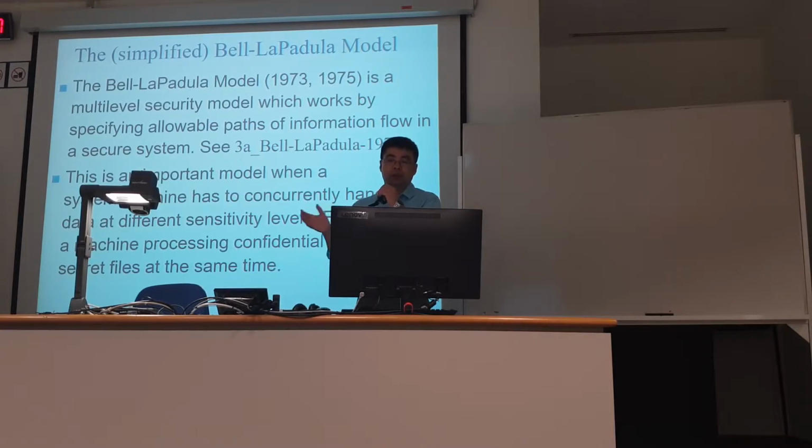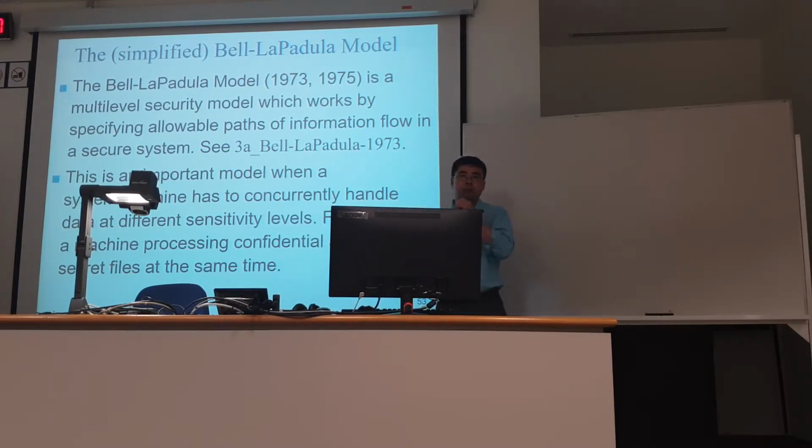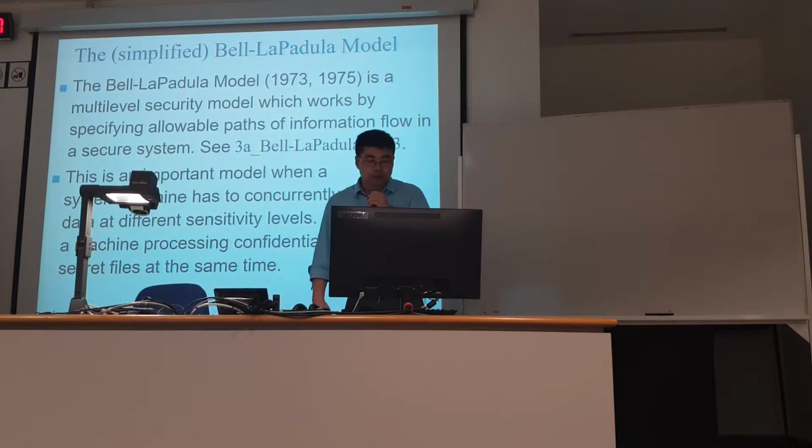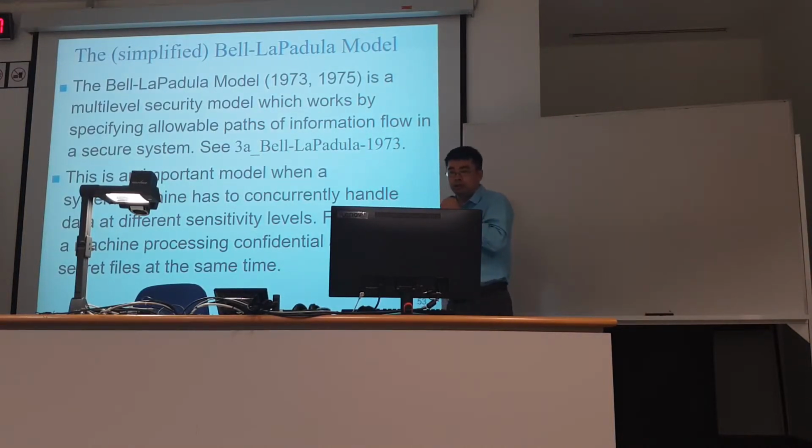Later we will look at a more complex model, which will consider multiple dimensions. So we don't only consider one domain or one column or one dimension. We can have multiple dimensions, and each dimension can have its own sequence of levels. Then we need to consider the whole access control based on different dimensions. You can treat that as an extension of the single dimension case. So we will start with this simple one where we only consider the multi-level access control in a single dimension.